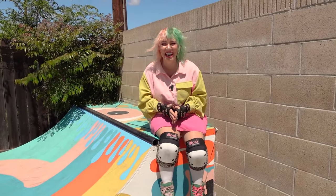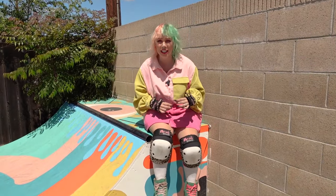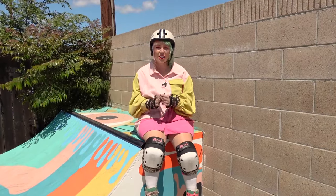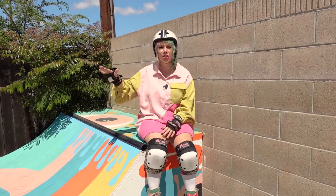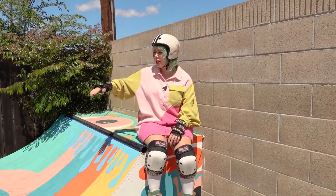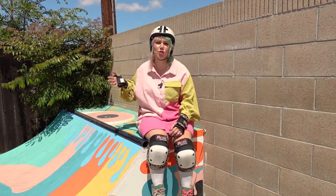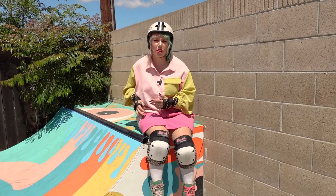So let's go. The first question that we need to answer is, what even is a backside stall? For the longest time, I was really confusing fakie stalls with backside stalls. So let me clarify the difference for you. A fakie stall is when you're pumping on the transition, when you go backwards or you go fakie, and then you stall on the coping behind you, and you don't do any turn or anything in order to land on that coping. You just go from a pump in the transition to land on the coping, and you're landing it backwards, AKA fakie. So it's called a fakie stall.